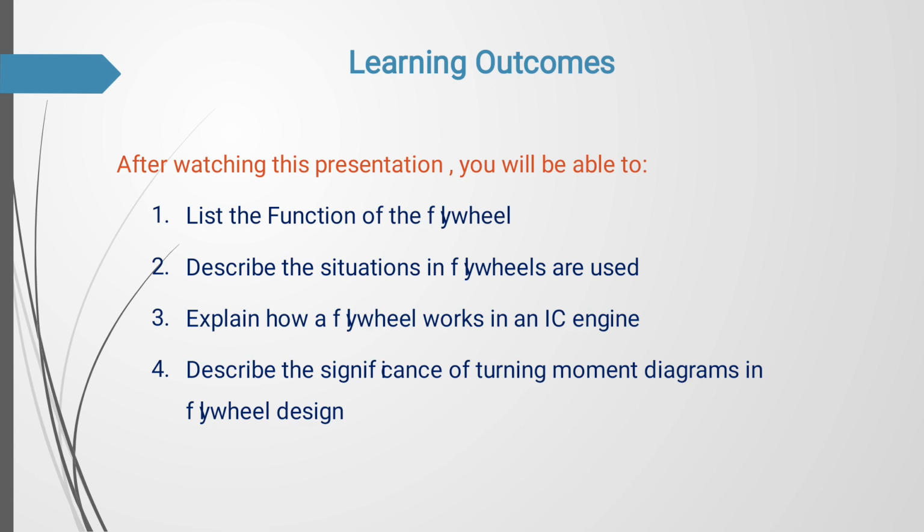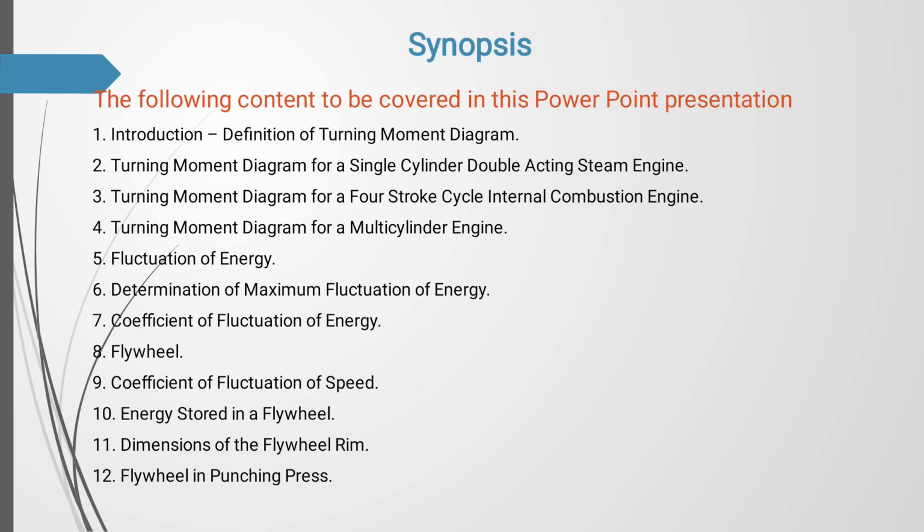Using a turning moment diagram, we can find out the dimensions of the flywheel. Next, we go for the coefficient of fluctuation of speed, energy stored in the flywheel, and dimensions of the flywheel rim. Then finally, a small application portion can be touched on: flywheel in punching press. So these topics we are going to cover in this PPT presentation.